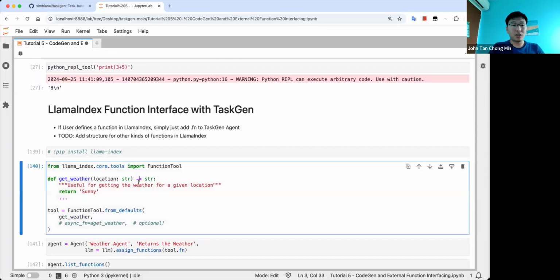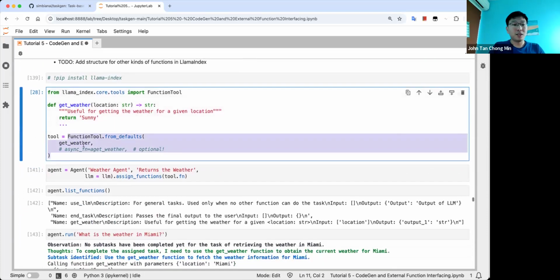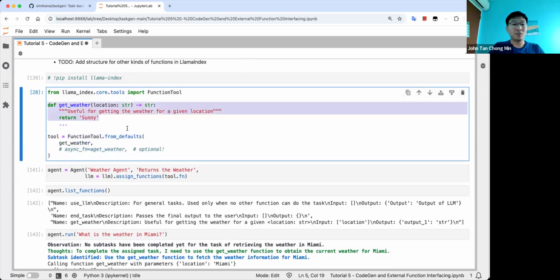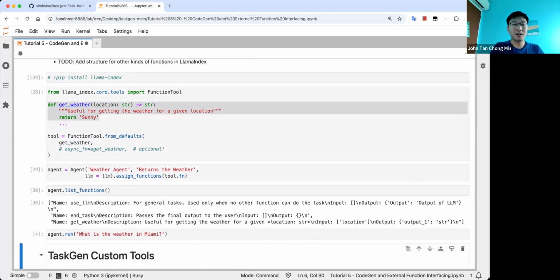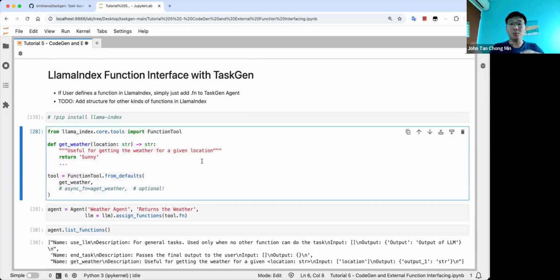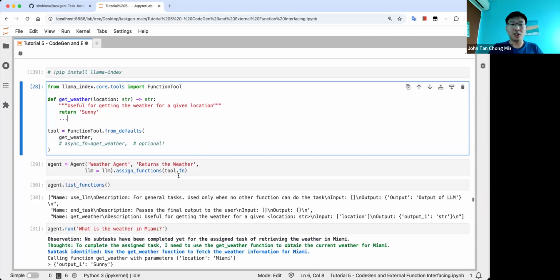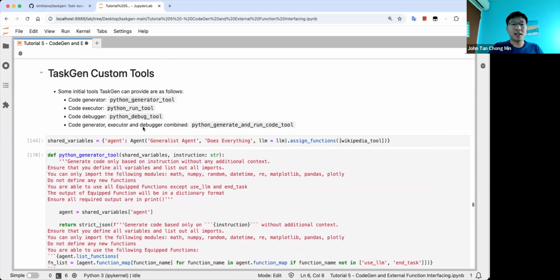All right, LlamaIndex. LlamaIndex has user functions, like this FunctionTool.from_defaults. You can use your own Python function like this. So if someone has created community tools that are using this method, you can just call .to_function to get it back to TaskGen. I have not done this for other kinds of functions, but essentially it will be the same thing as LangChain or CrewAI. You basically just wrap their function inside a Python function, and you just pass that Python function to the TaskGen agent, and that's it, right?